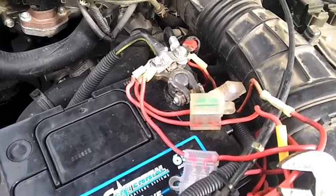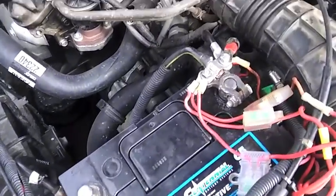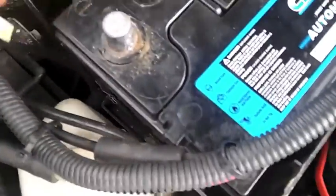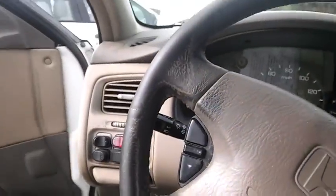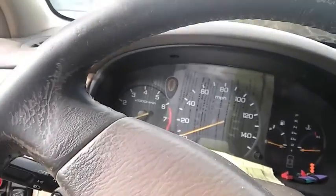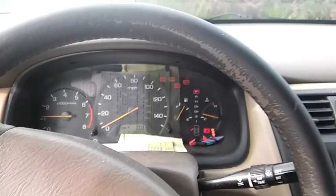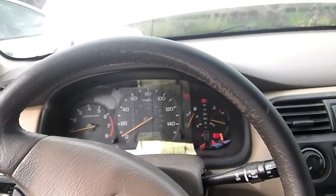Gotta love my wiring job. All hooked up, now for the negative. I hope I didn't kill this battery. Now let's see if the battery will start this car. I hope it does. I have to interrupt my boss, who's watching the Super Bowl. Oh, like a champ. There we go. Here we are. Good as new.